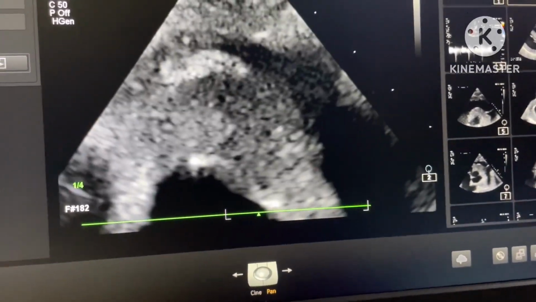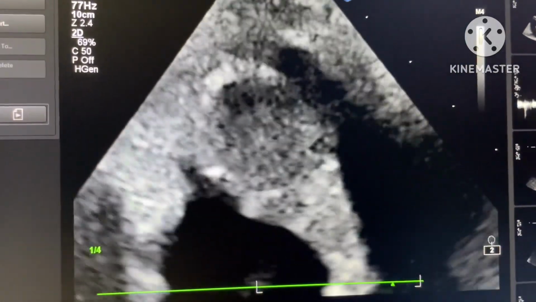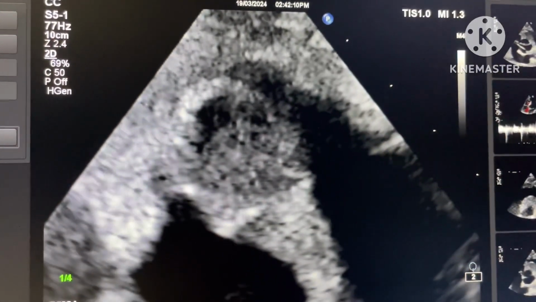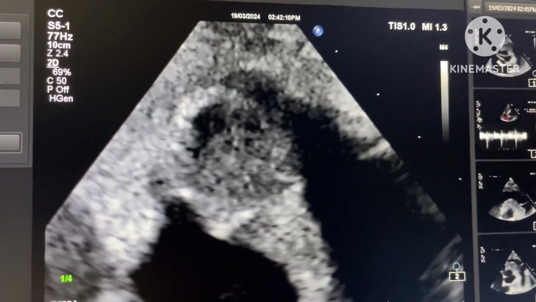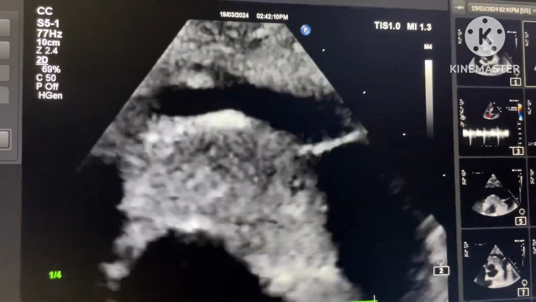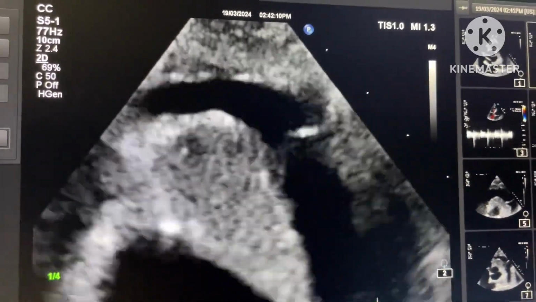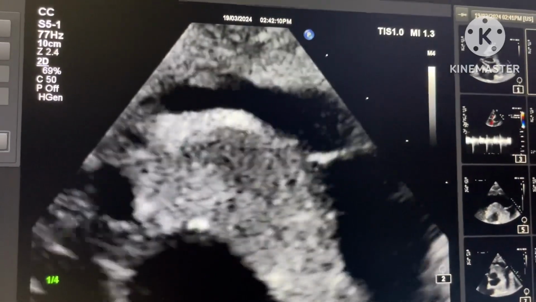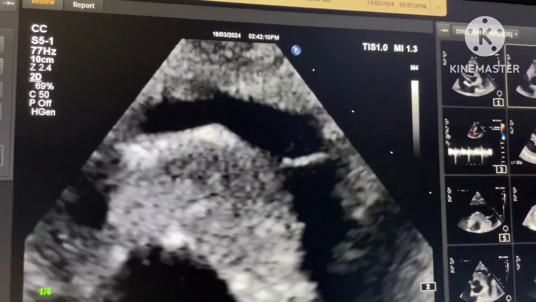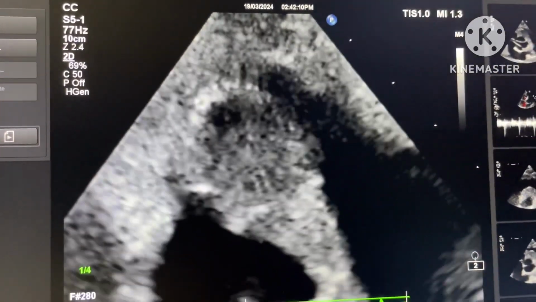Here you can see. Now see, this is the pus within the anterior aortic valve. So this is aortic root abscess. Do you know the definition of aortic root? From the aortic annulus up to the sinotubular junction is called the aortic root. So this is aortic root abscess. Bicuspid aortic valve vegetation is also seen. I will show you in some other image of this patient. But this is aortic root abscess. You can easily see the aortic root abscess now.